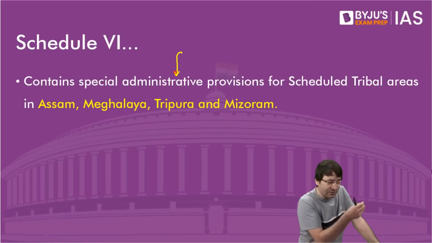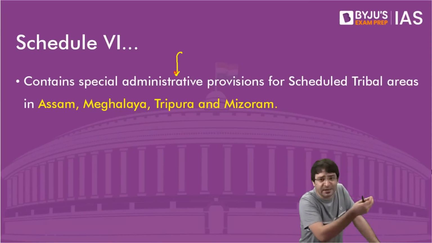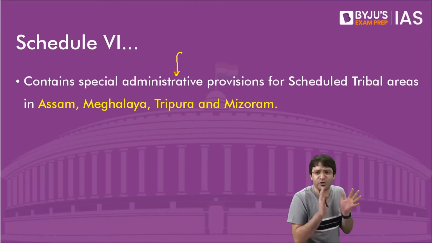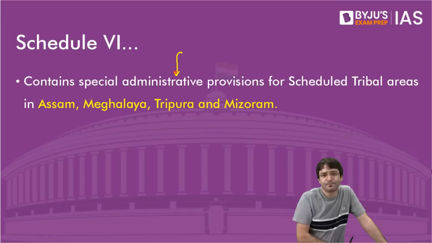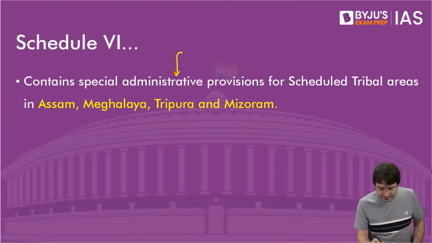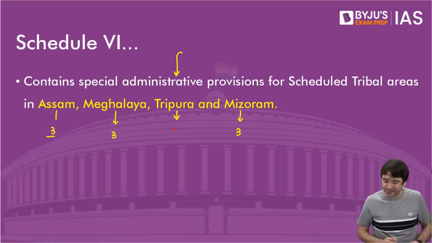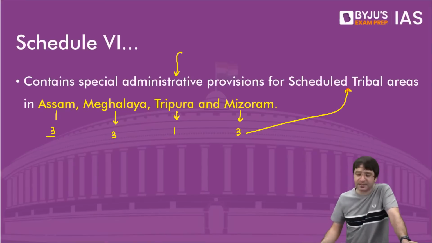But when we look at the tribals of the rest of the country, there we see that there is a tribe and another tribe and another tribe, but they can be viewed as some sort of a homogeneous group where there is hardly any difference between one tribe and the other tribe. And it's not that the entire Assam, Meghalaya, Mizoram, and Tripura, these are the tribal states. There are 3 districts in Assam, 3 districts in Meghalaya, 3 in Mizoram, and 1 in Tripura. These are scheduled tribal areas in these 4 states.